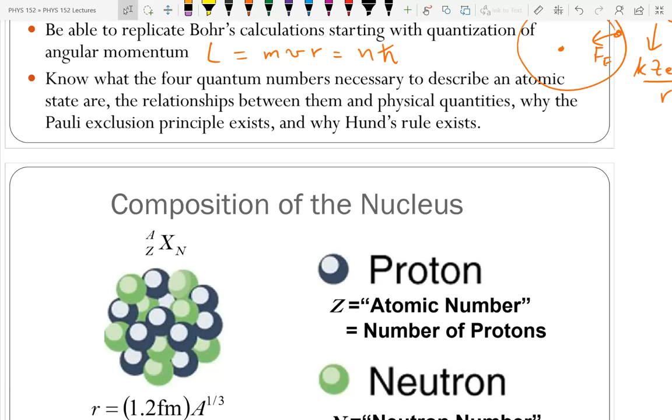Yes? It just applies to electrons, right? No, it also applies to protons. It also applies to neutrons. It applies to any particle that has a half-integer spin. So we call those as a group fermions, but that's the key. If they have half-integer spins, then the Pauli exclusion principle applies. If they have integer spins like a photon has an integer spin, the Pauli exclusion principle doesn't apply. You can have all the photons all in the exact same energy state, all at the same quantum number.